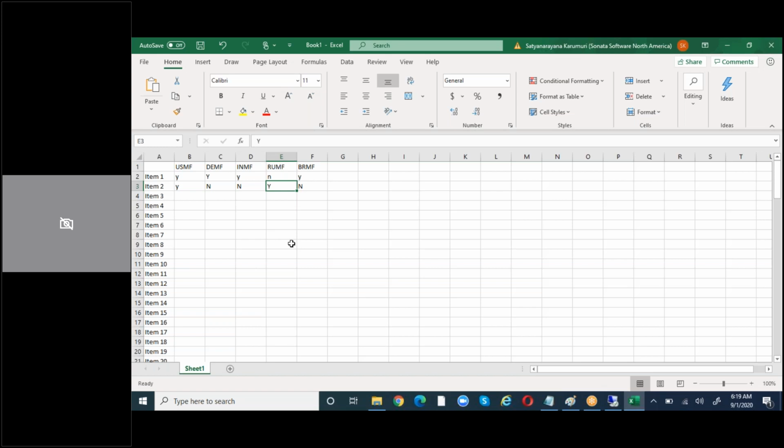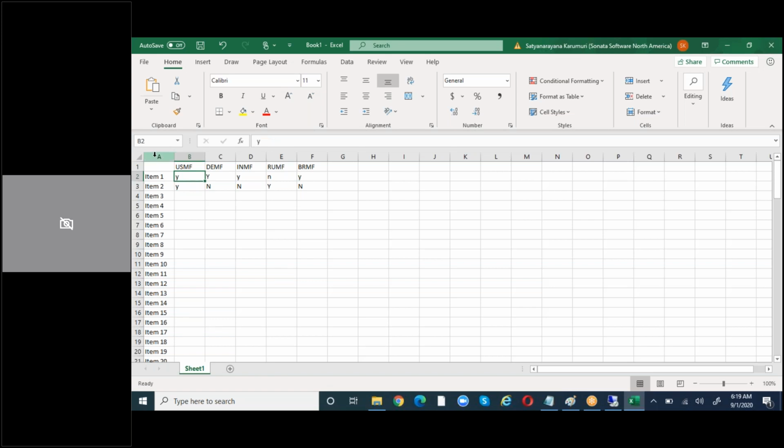So if it is a combination like this, I will first import everything in product and product masters. Then I will release the specific items to the USMF company first and map whatever is required.